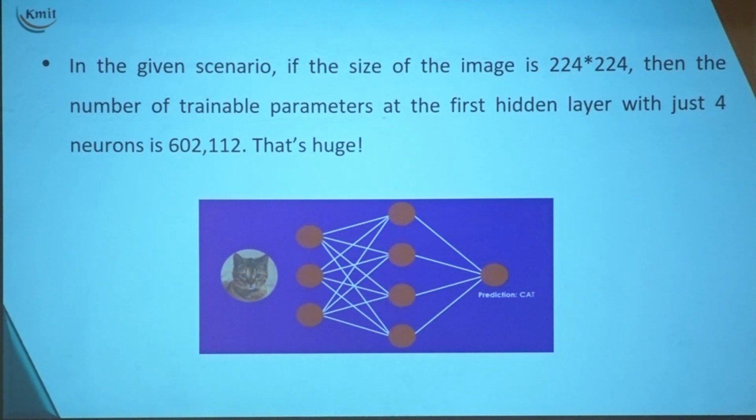Okay. So for 224 by 224, total pixels are 6,02,112. So how many input neurons do you want in the input layer? 6 lakh neurons only for processing one image which is of very small size. If I give you a very big image of 1024 by 1024 and 1 million such images to process, can your ANN work, or will your ANN work? It will work, but what will happen? The model complexity will increase, the loss we are not sure about, and processing images would be very difficult because of this one particular point. So we don't use ANN for what? Images. This is one drawback of ANN.